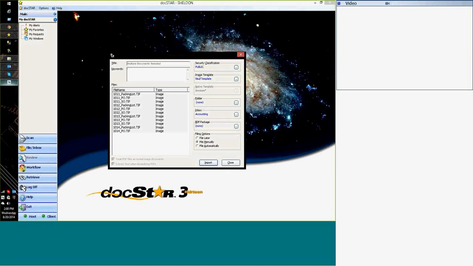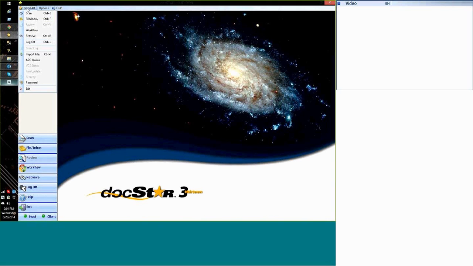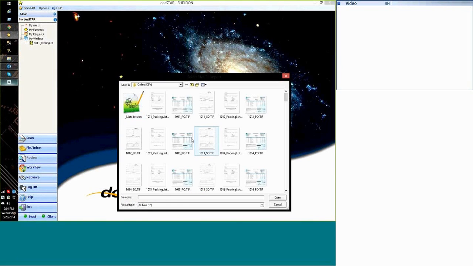On the left, choose the template for this type of document, and set anything else that you might need to. Again, we will talk about these in just a minute. And then click import, and the documents will be imported in. So that's one method, the manual import, again from the menu, Files.